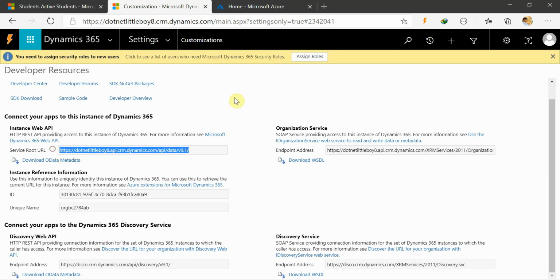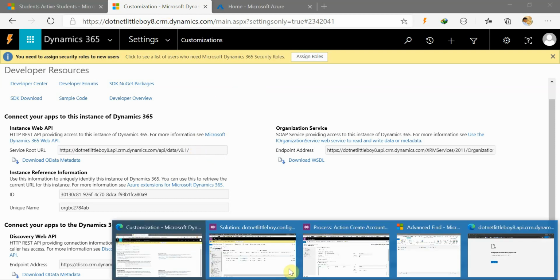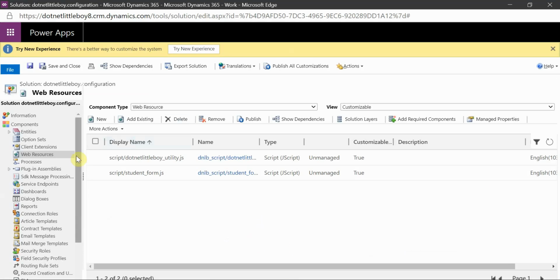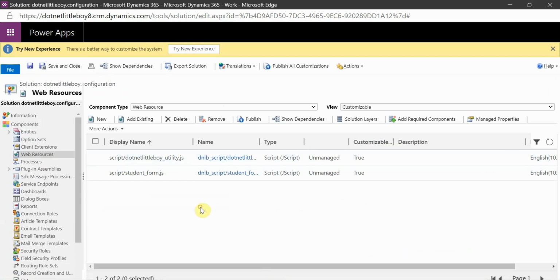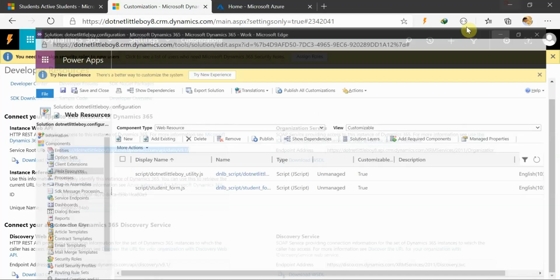These endpoint URLs are not accessible outside. Why I'm saying this is, when you put this API endpoint into a web resource, say I have added, this is my solution. Inside this solution I have web resources, and I have added a couple of resources. If you add multiple web resource files or JavaScript, and inside the JavaScript you try to access these endpoints doing an OData query operation, since your JavaScript is present inside Dynamics, it will be automatically authenticated, and you can perform the operations you want using this endpoint.